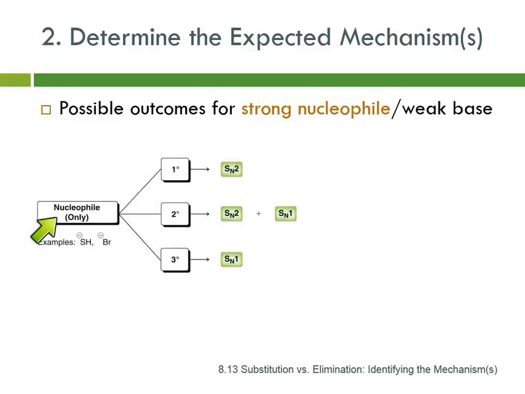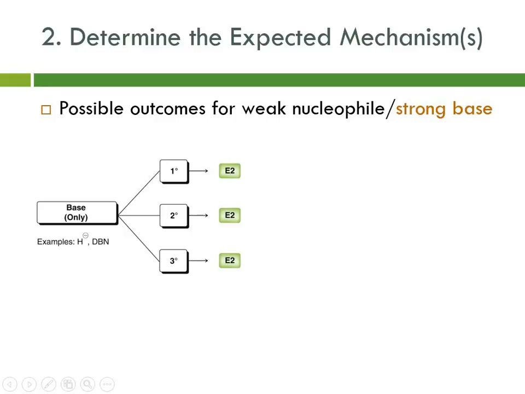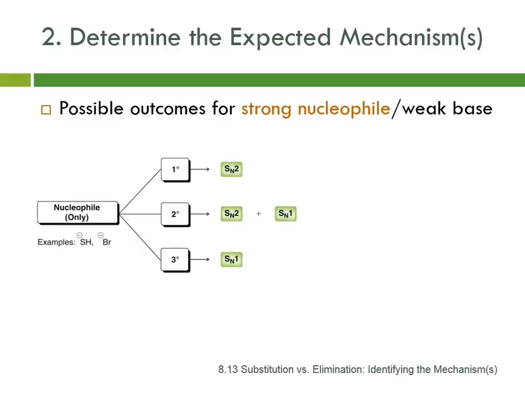So if we've got a reagent that's functioning only as a nucleophile, nucleophiles give us substitution reactions. So then we're identifying, are we going to have SN1 or SN2 going on? And here we need to look, is the substrate primary, secondary, or tertiary? And I skipped the slide. Okay, let's go back and fix that. Oh, SN1 and SN2. There we go. We need to look at primary, secondary, or tertiary.